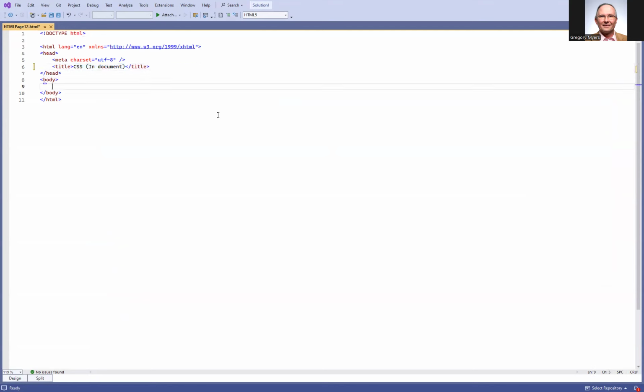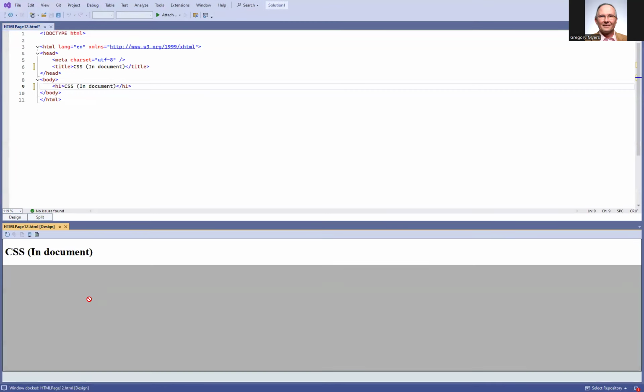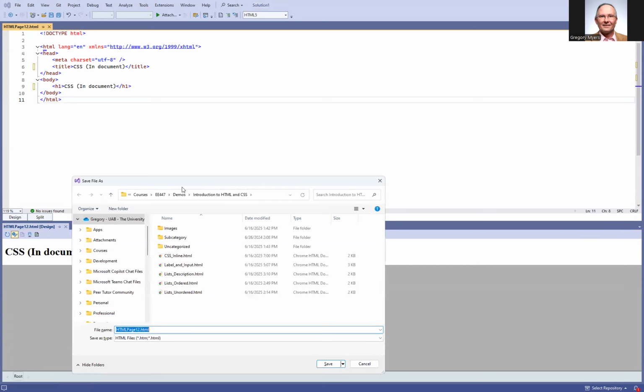I'm just going to create an H1 tag that has the same text. And before I forget, let's split our view, and we can save this particular document as our CSS in document, for lack of a better title for the page.